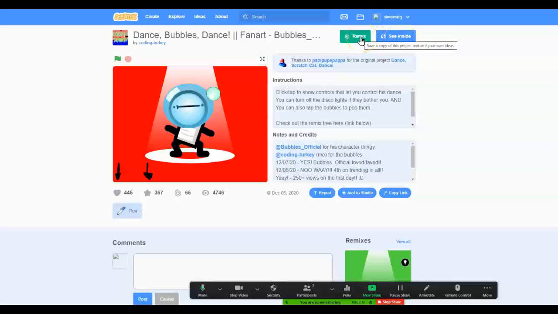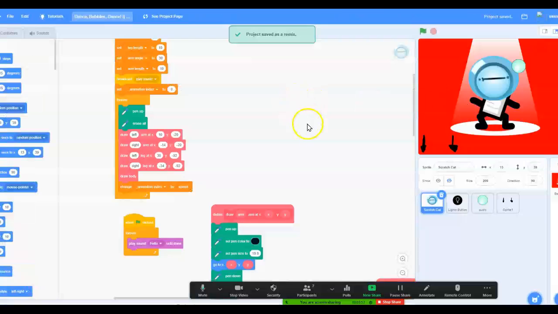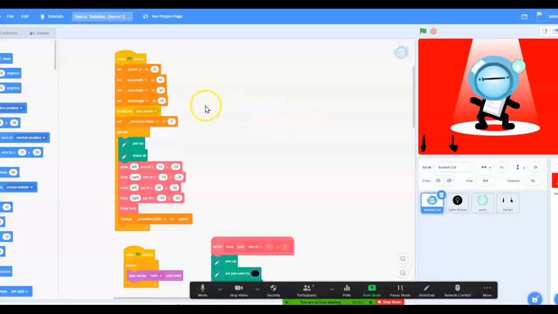What remix is, you take their code and then you make your own project. So you can save a copy of this project and add your own ideas. So this is the code that's in there, but you have your own version of it now, and you can change it to what you want, which is really cool. So that's one thing that you have to know.